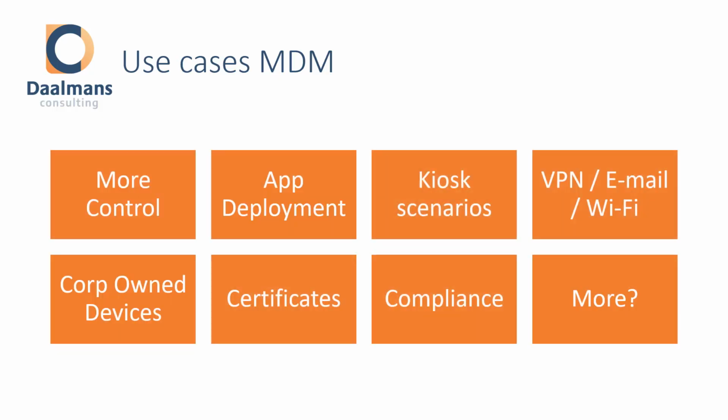And I want to start with a couple of use cases for MDM. To come back on the first slide is why do we need MDM? From one side, we maybe want to have more control. We want to have app deployment, very important. We have kiosk scenarios where we have an iPad in the shop and we only want to allow the employees to use only one app. We want to deploy VPN, email profiles, Wi-Fi profiles, or basically when it's a corporate owned device, then we want to manage it. We can deploy certificates, compliance, and much more.